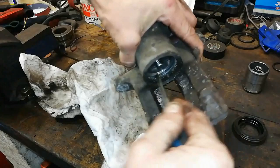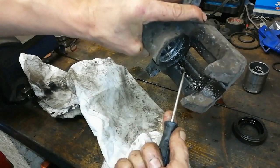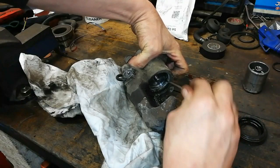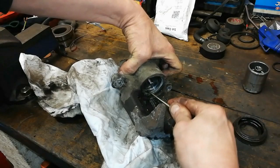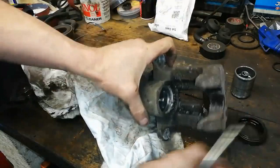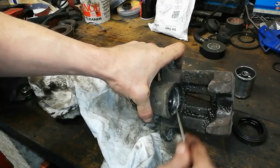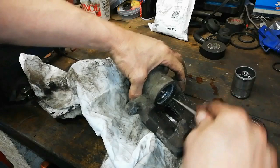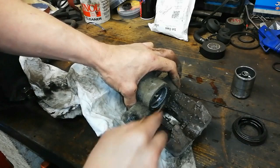People think it's the seal and all that — it's not, it's nothing to do with the seal. It's that old dust boot. You can see the white corrosion in there — it doesn't look too bad, I thought it was worse. So what we do is just generally clean that up — that first groove. I'm being quite aggressive with it. This dust boot groove doesn't seal the fluid, it's just a dust boot that keeps dirt and water out of it. So we'll give that a good go with a pick tool — that's all you really need.